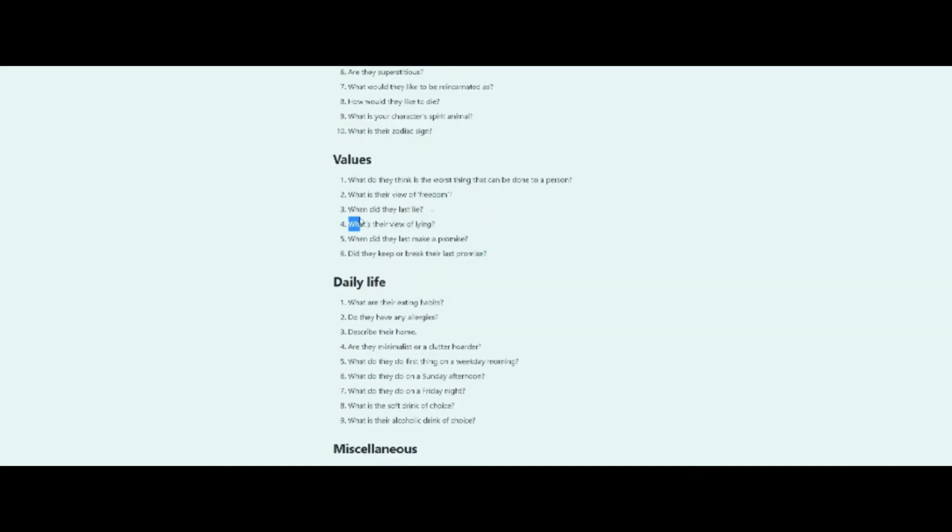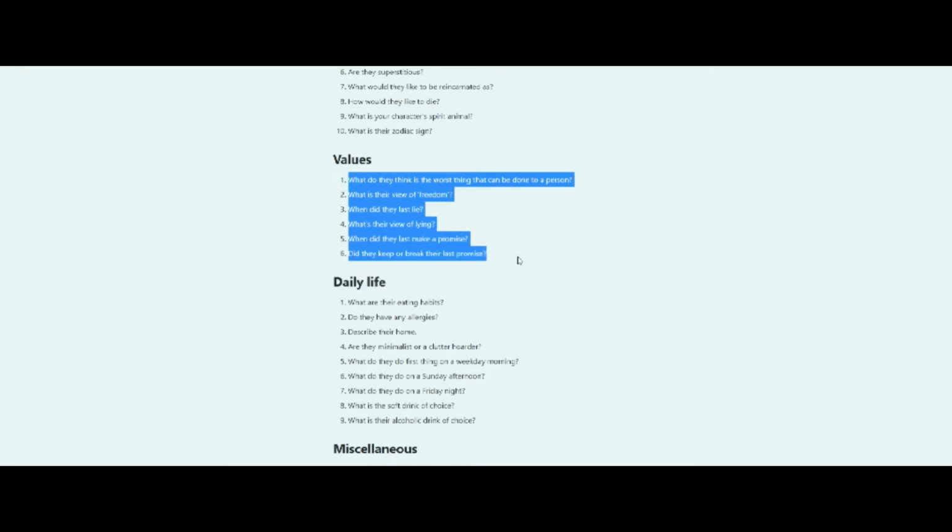Values is the next section. I think this is a very good section right here. I think all of these questions should be answered at some level, just because, as a reader, I like a character that has some moral point. And that is to say, they can be the worst villain ever, but as long as they have these things about them, then I am still going to like them. I like a lot of villains because they have been fleshed out so well. They are fighting for their version of freedom. They're fighting for something that pained them or something like that. The value section is something that I like.